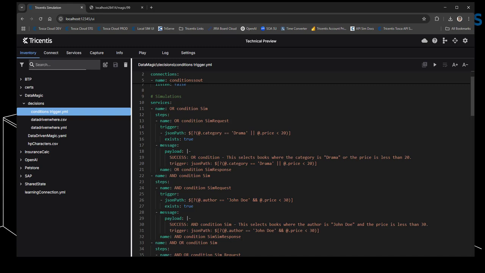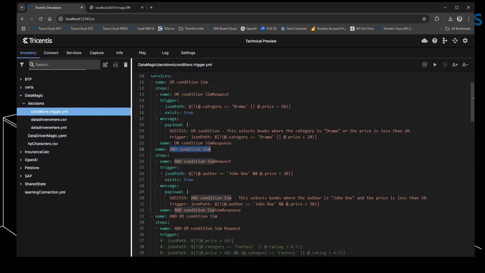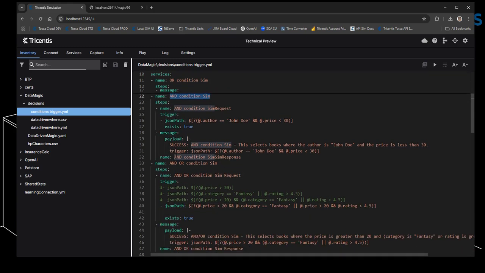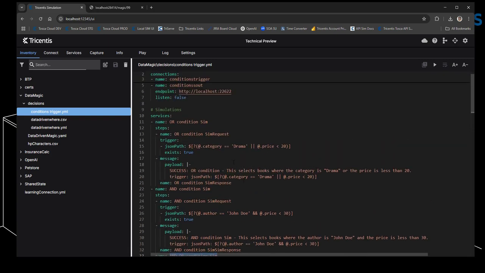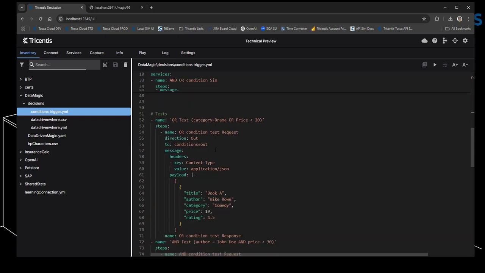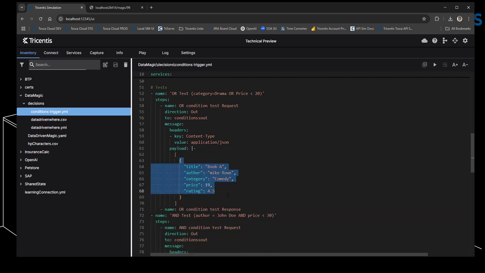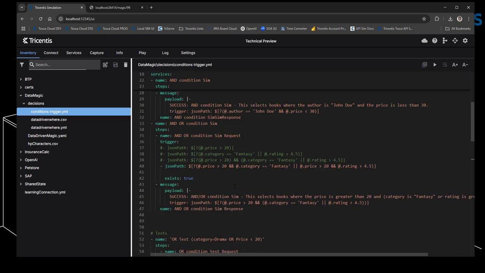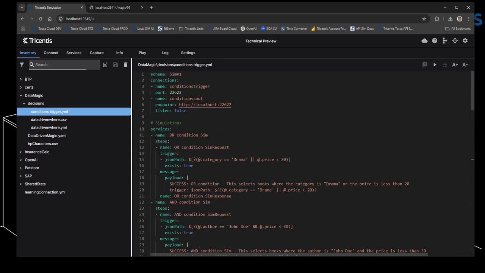I have 3 services, one with an OR condition trigger, one with an AND condition trigger, and one with an AND/OR condition trigger. What I want to happen is that depending upon the request that I send, and in this case we're just going to be sending some books in, depending upon that evaluation of that incoming request, I want to either trigger or not. And we can take advantage of something called exists true here.